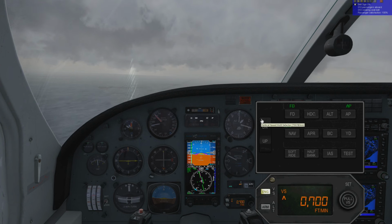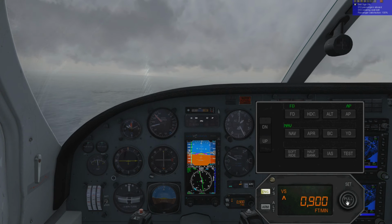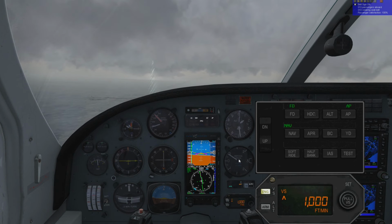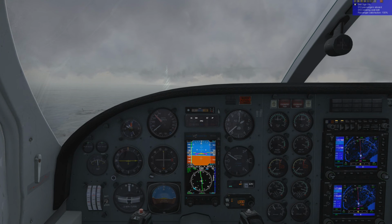That we have to come back, I think, and when we get to 8,500, let me pull back on the thrust a little bit, by the way. Getting a little quick. Don't want to cause any problems with the plane, engine to go out or anything. FS passengers will do that. That we can't just set it. If I remember correctly, we have to arm the altitude when we go up to 8,500. You can't just have it fly to it. Maybe you can, I just don't know how to do it. Maybe I don't remember how to do it. That's one bad thing about flying so many planes and everything.